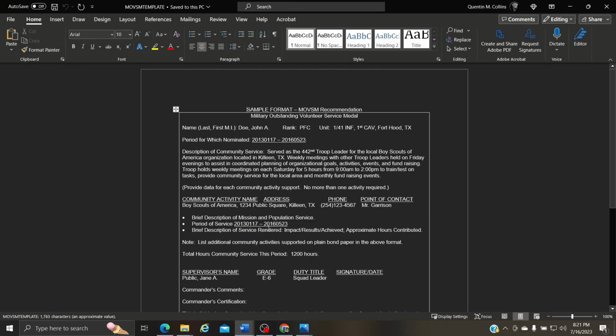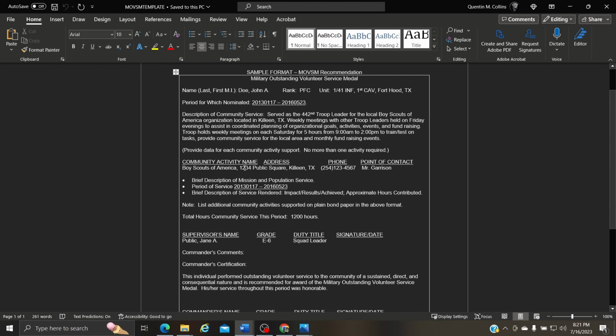Go right back up here. This is the memorandum format that you can get from that regulation or through the link in the description. Your supervisor is going to write this out.